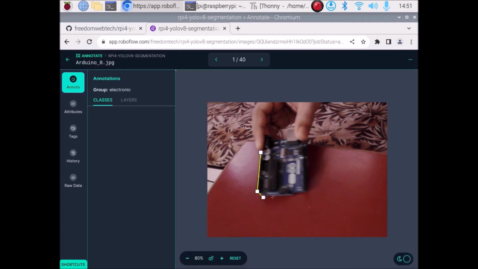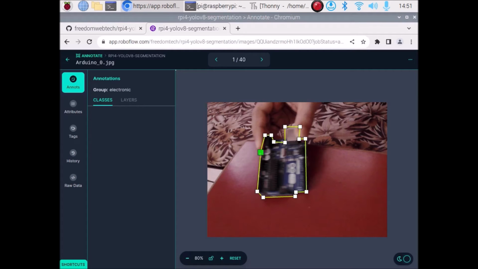Again left click, go here, left click, this side left click, then go here, left click, and then here, left click, again here, and then just touch the box where we started.